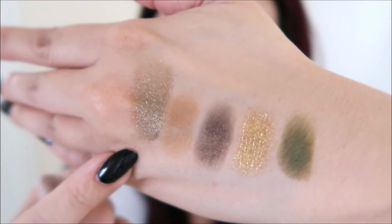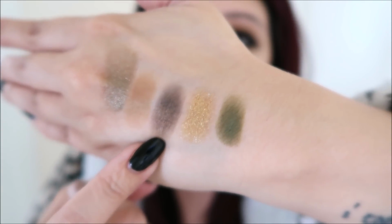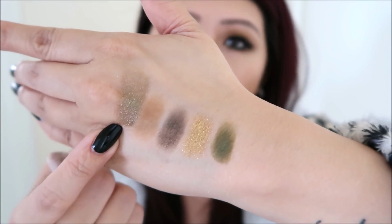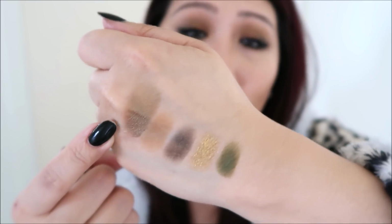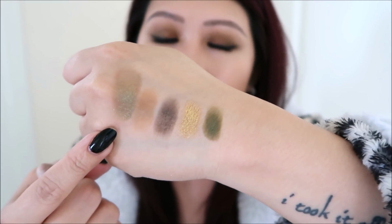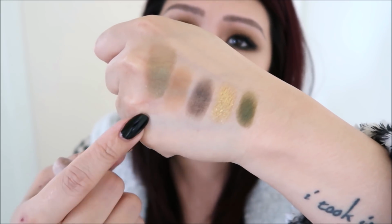So there are the shades. How beautiful is this color story? This brown has a bit of purple in it. This green is so beautiful. And then this topper, it doesn't have a huge shift. I actually feel like I prefer when they don't have an intense shift, because on my eyes it really doesn't show. So I prefer something very subtle, because then it plays better. Am I making any sense? But you have your transition shade here. It's just so pretty. And with the sale, it's like 20 bucks, which is like, I'm here for that.